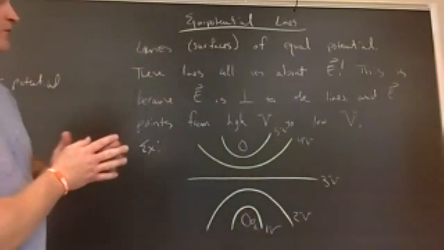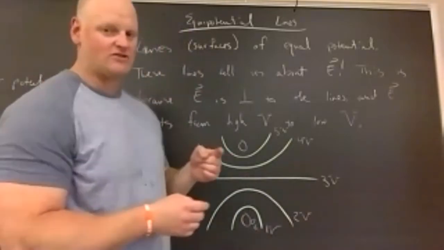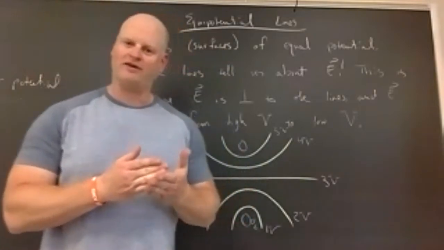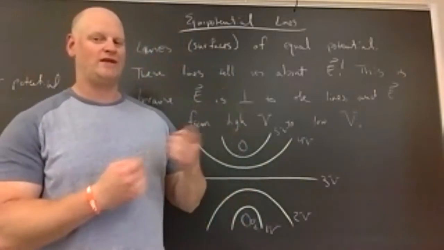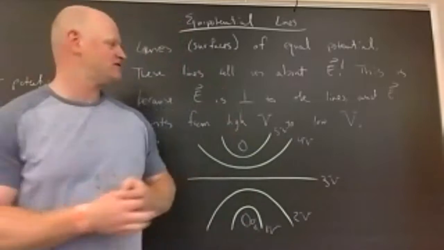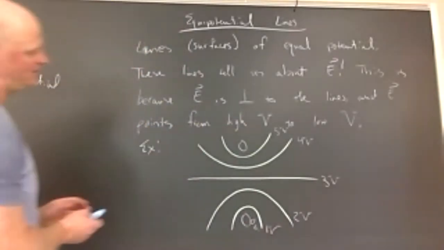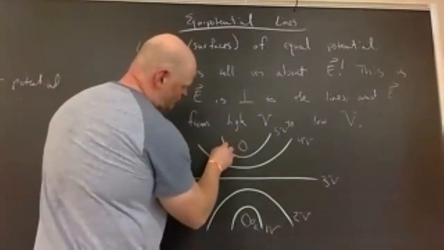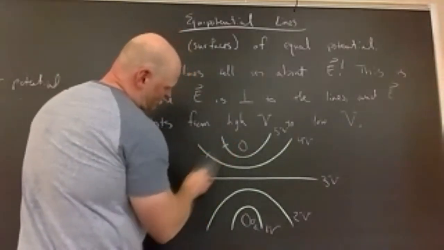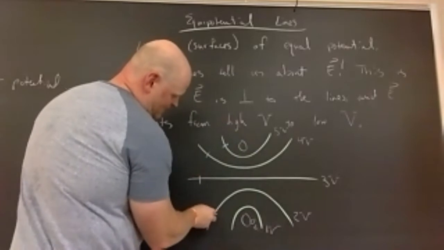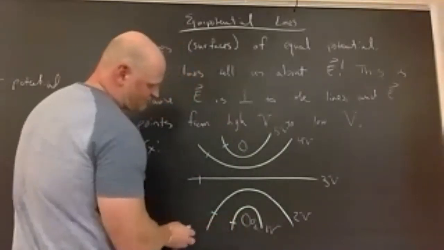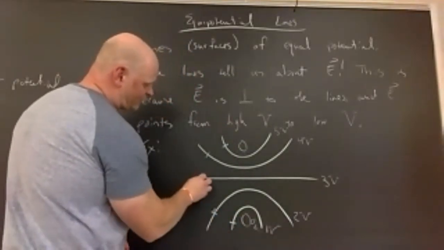So it turns out that if we know these equipotential lines or these equipotential surfaces, the electric field itself is actually perpendicular to these lines at all different locations. So what that means is, all I have to do here is draw perpendiculars which go through each one of these lines. And this establishes what the electric field looks like. So each one of these are at 90-degree angles.